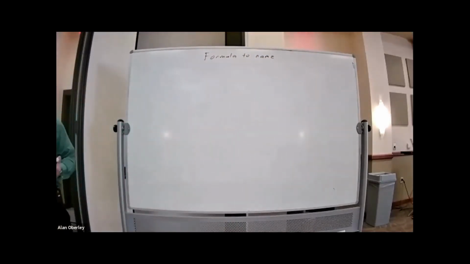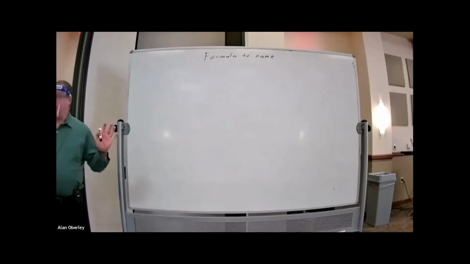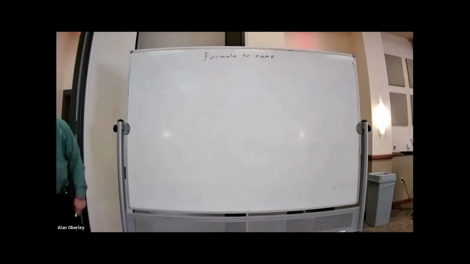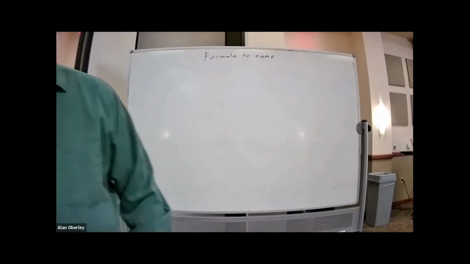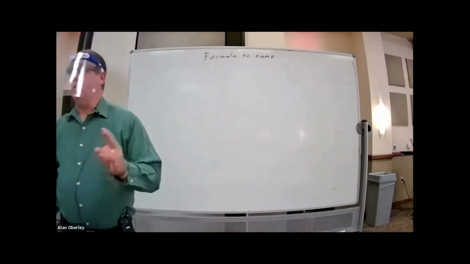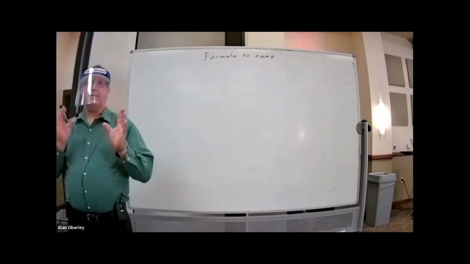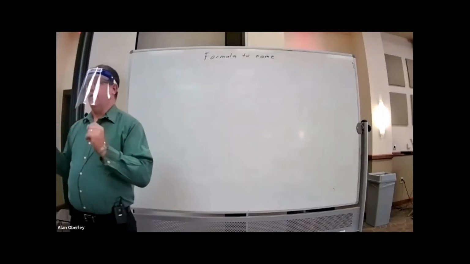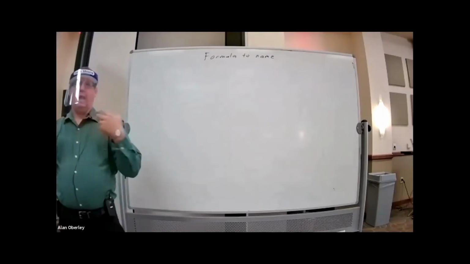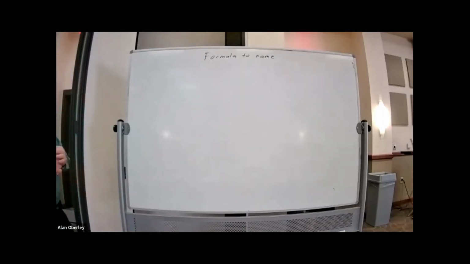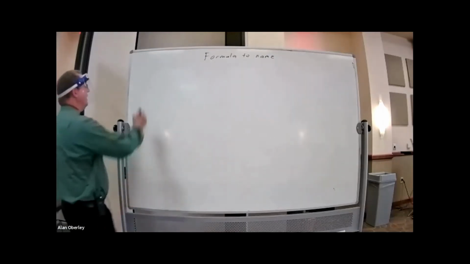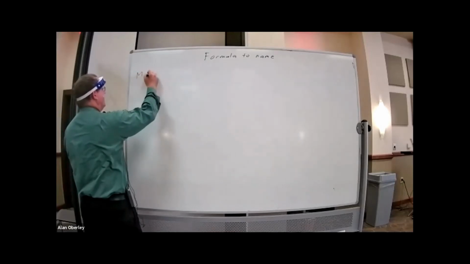Okay, now there's a couple things that you need to do. First thing, you need to know your periodic table fairly well. But when you do this, what I want you to do is look at the formula. And very specifically, it's going to have symbols there, right? So I want you to look at the first symbol. And that first symbol is going to be one of three things. It either is going to be a metal.